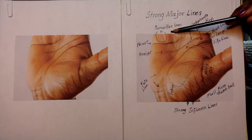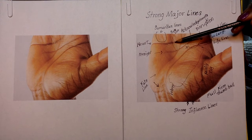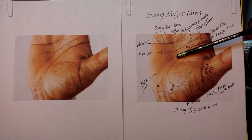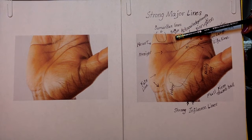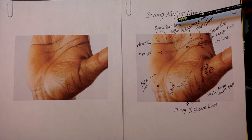Okay, let's take a look here. This person has a sun line. When it crosses this line of the heart and goes below it, that means this person has recognition. Whoever's hand this belongs to is known by the public. It could be internationally known, we don't know, but it's not small town knowing, it's big town, many towns.